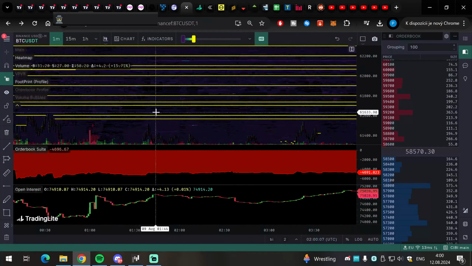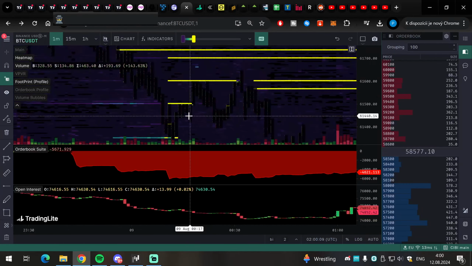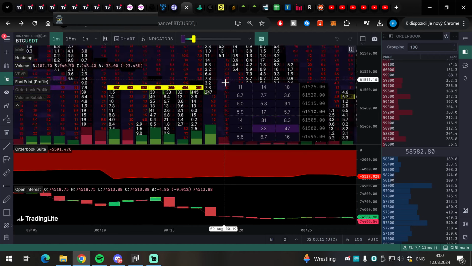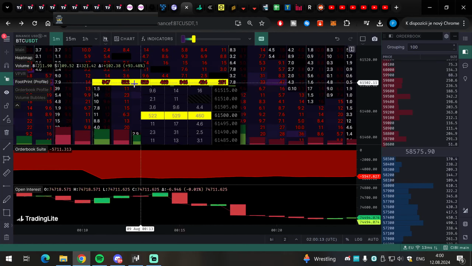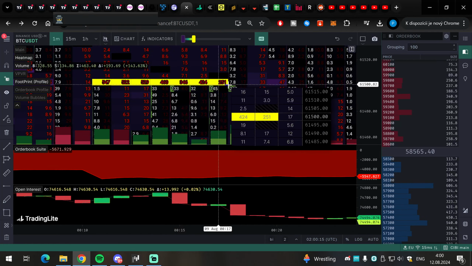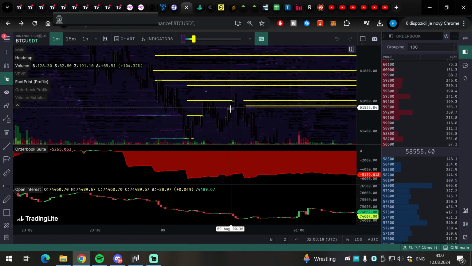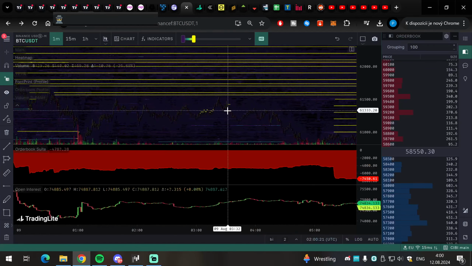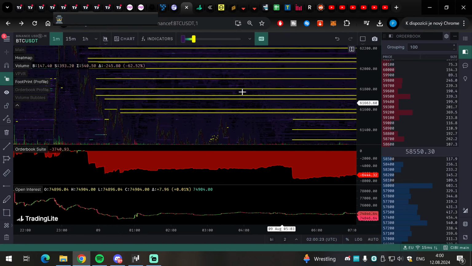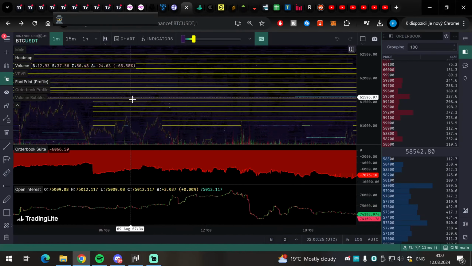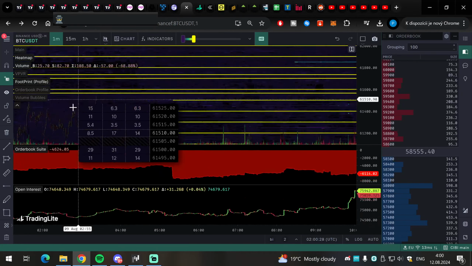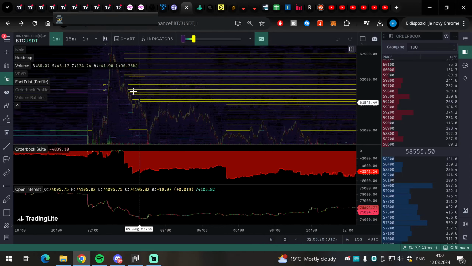Actually, because he was lowering the walls, this was 500. So we were attacking the wall a few times. The first of his walls was filled, the second of his walls was filled. By the way, I call him entity. This could be many entities together, you don't know, but they act together, they are coordinated. That's what matters. So these walls are putting massive pressure on the price.